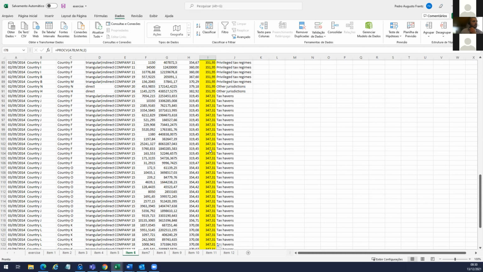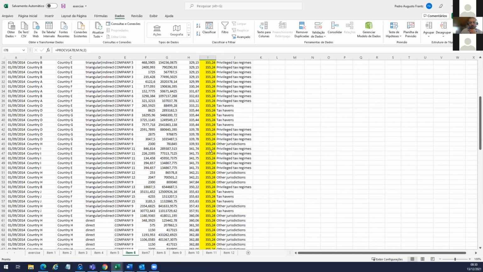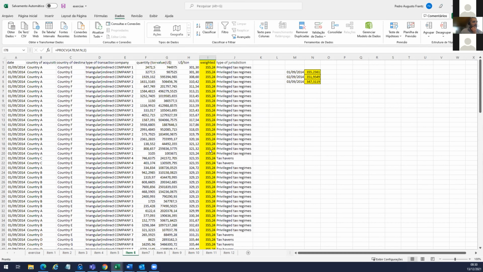Pedro, can I make a short intervention, please? Yes. I think this PROCV sounds like a Portuguese formula. I think in English we are looking at the VLOOKUP. I don't know. I think English is PROCV too. No. I don't know what other participants have. To me, it sounds like a VLOOKUP. Yeah, it does look like a VLOOKUP. On my side, I've not seen PROCV. Yeah, I think so, Bojan. I think it's okay, VLOOKUP. Okay, let me type it in the chat. So when you do the VLOOKUP, you should be able to get this. It essentially has the same elements. Of course, it's the same formula. Thanks again, Bojan.